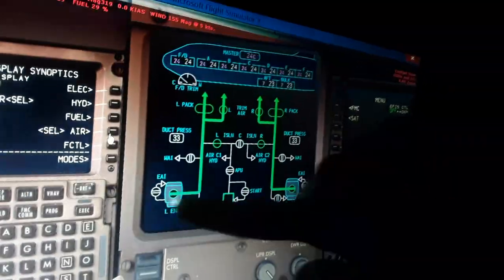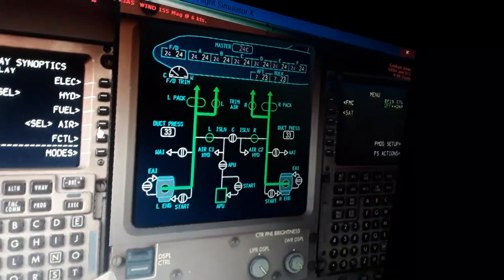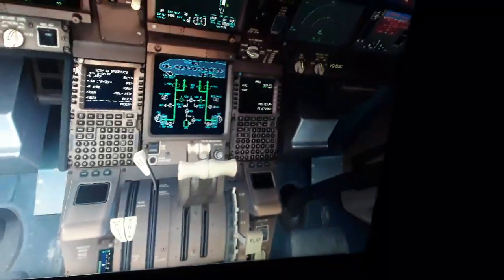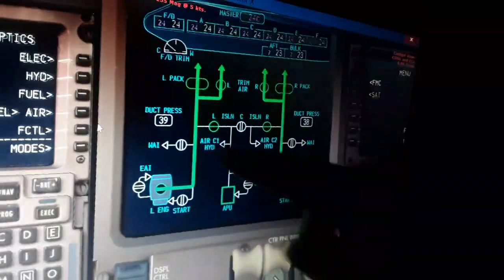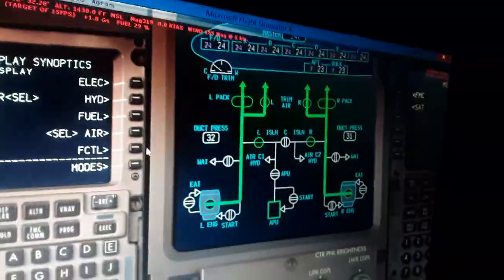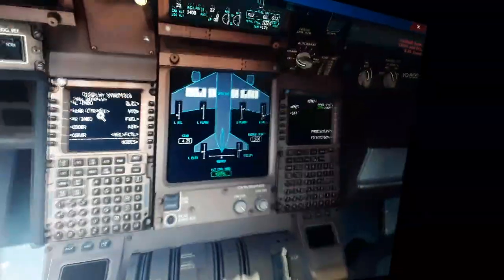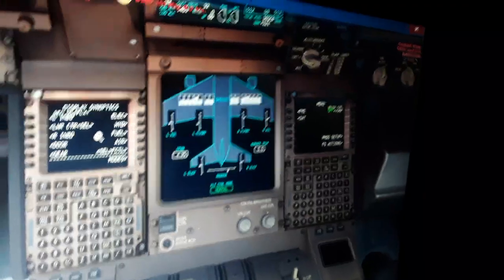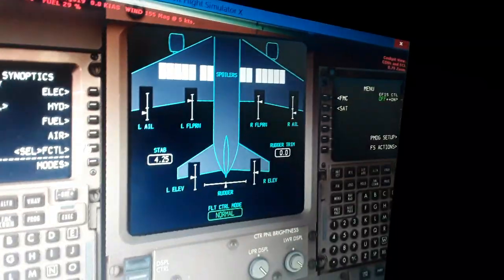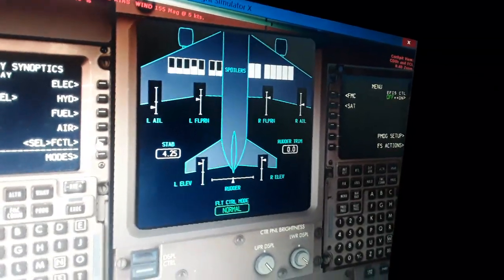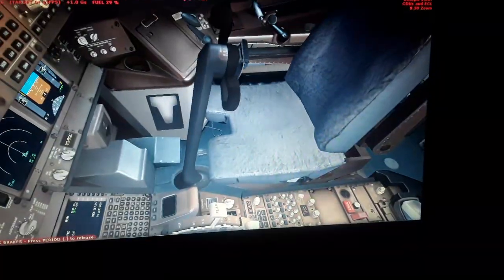The air system, left engine, right engine, and the APU is running. So if we increase, this is the bleeder. We need also for starting the engine. You can see the bleeder is increasing. On the last system, the flight controls, you can see we use the flight control display to see all the flight controls are working. There is no failures with horizontal trim stabilizer. So this depicts over here, everything is normal. So you can see here also the other side. So this is all in all for this.